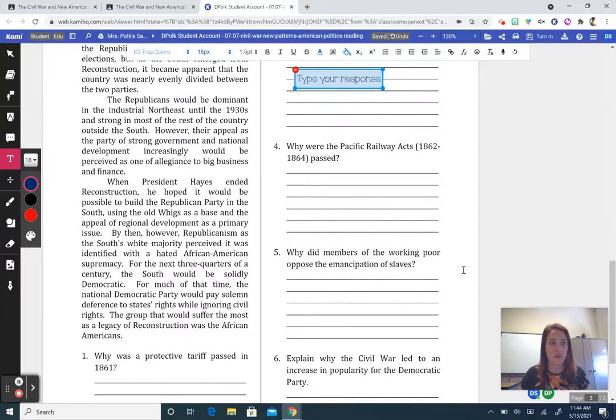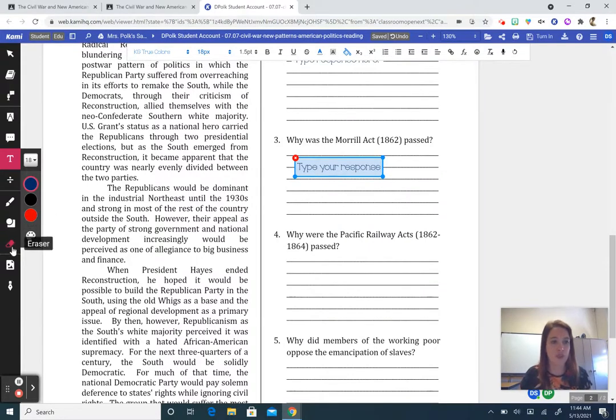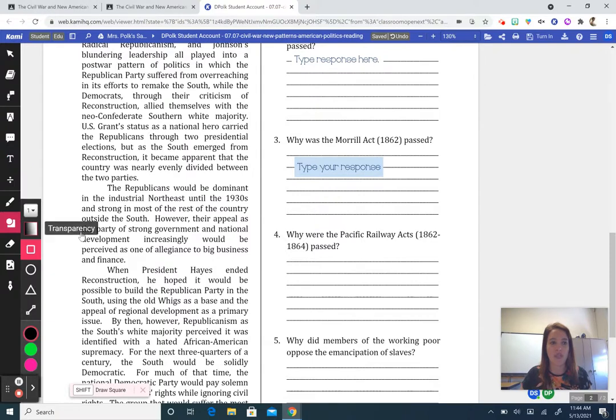Okay. So those are some of the main features. You do have an eraser tool, and you can insert shapes. So if you want to insert a shape, if you like circles, you want to circle something, you can click on the shape, the desired color, and crosshairs will open up. You can see my cursor is now crosshairs, and just hold your mouse down and drag over the portion of text that you would like to have circled or denoted by a shape.